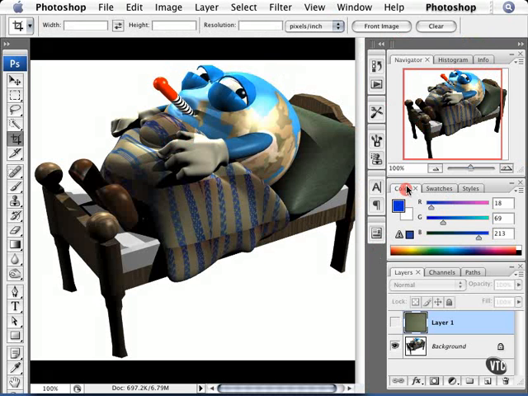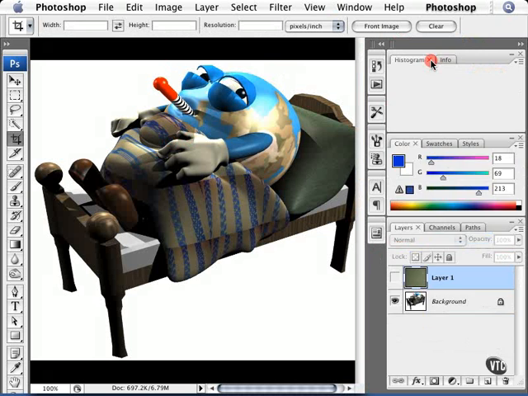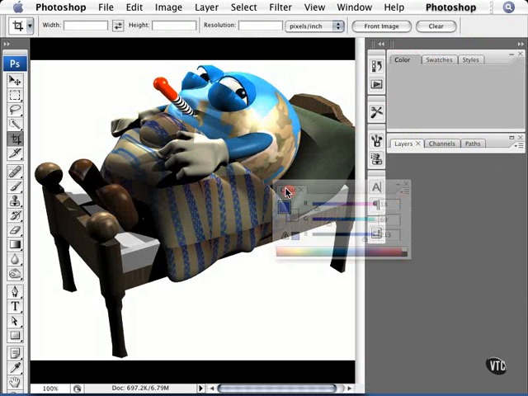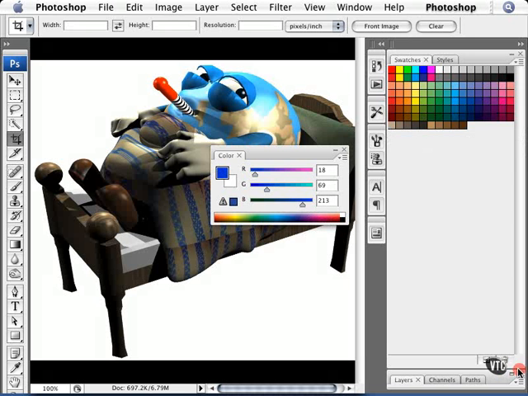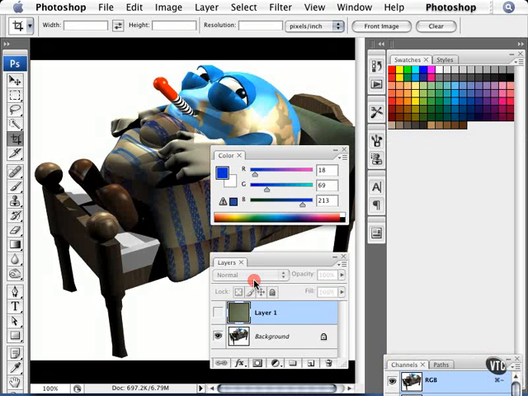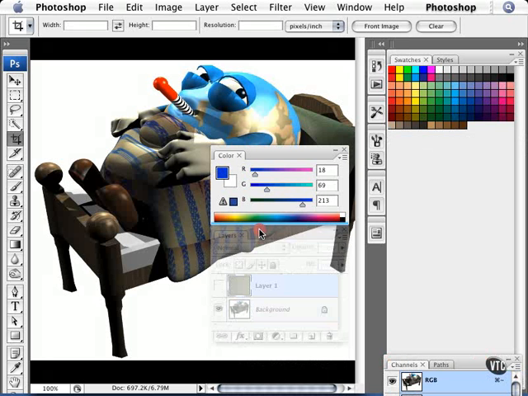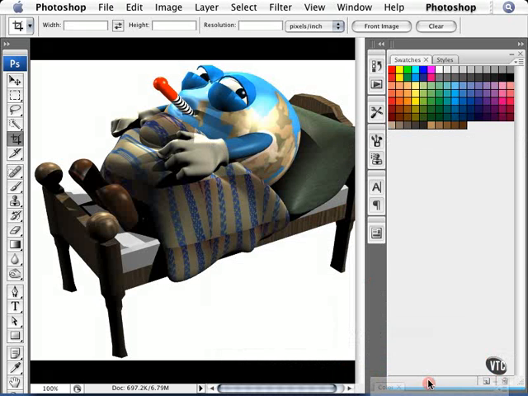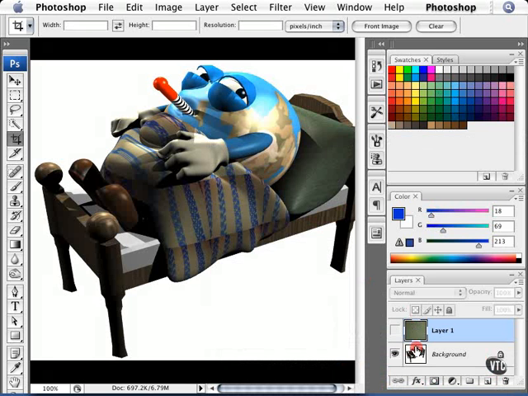So I'm going to arrange everything the way I want. I'm going to close that guy, close this one. I don't want you, go away. What I do want is my Color. I'm going to put that over here for now. And I'm going to resize this. Let me grab this guy here. And I'm going to grab my Layers. And I want that one. So I'm going to grab it and lock it onto this one. And I don't want my Channels. I don't want Paths. So what I'm going to do now is grab these two, and move them until I see a blue bar at the bottom. And these are the ones that I want to see, these panels.